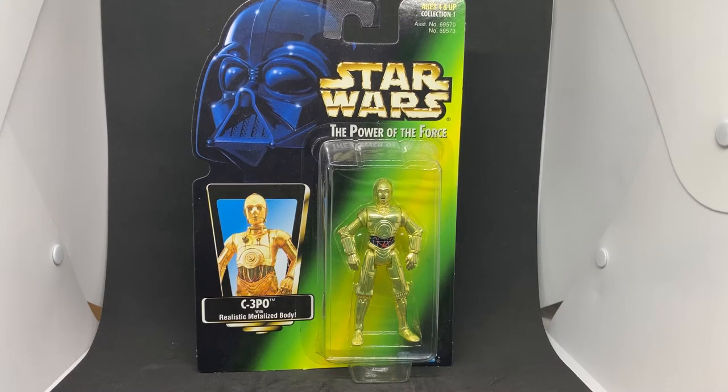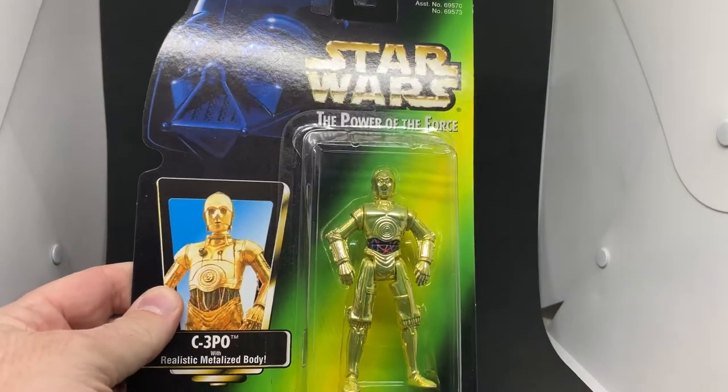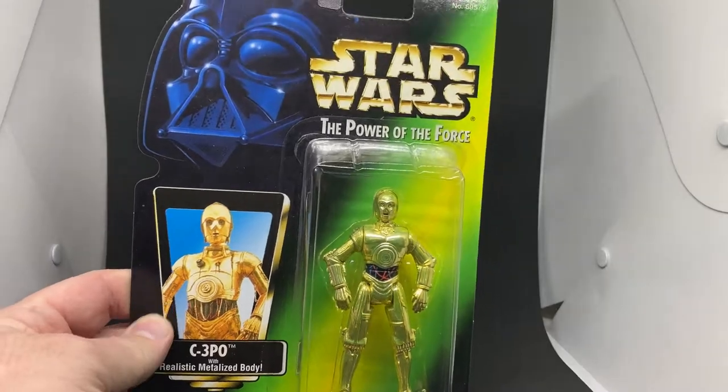We have Goldenrod with realistic metalized body, which is cool. I've already got this figure loose. This actually came in a lot, so I'm glad I have another figure to open and play with and show you guys. So this is what we're looking at here, is C-3PO. This is obviously a slightly later release, given it's on the green card. It was released on the orange and red first.